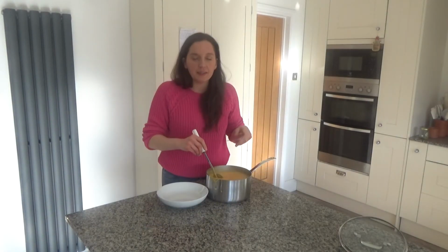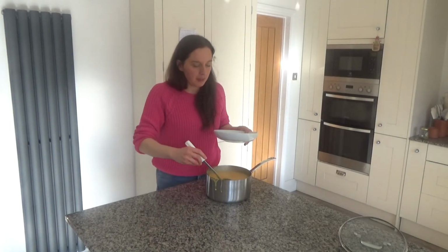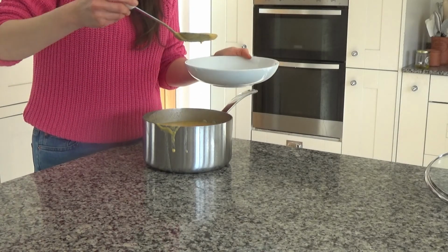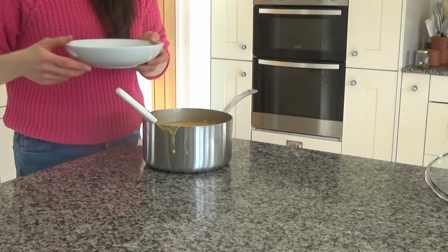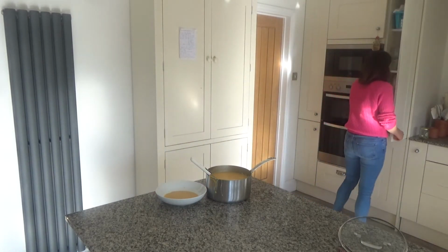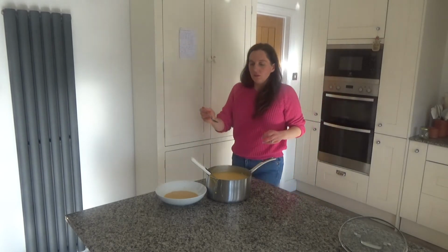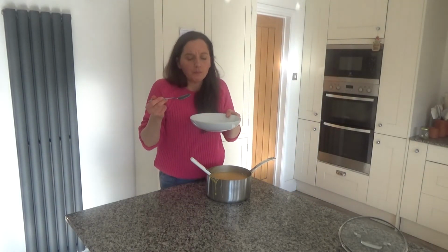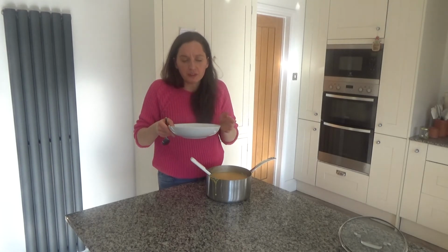That's my soup done, and as I said, I'm going to heat this up later, but first I'm just going to try a little bit because it smells delicious, I have to say. It smells really yummy. Hold on a sec. I'm just going to try a little bit first. It's really good. Really looking forward to my dinner this evening.